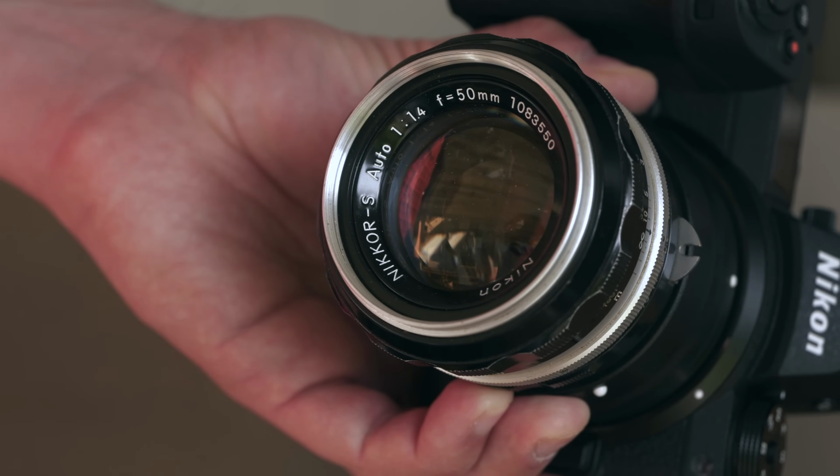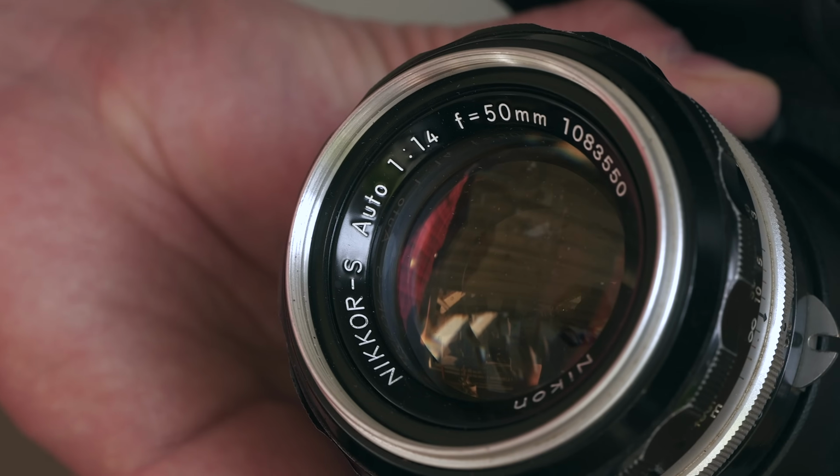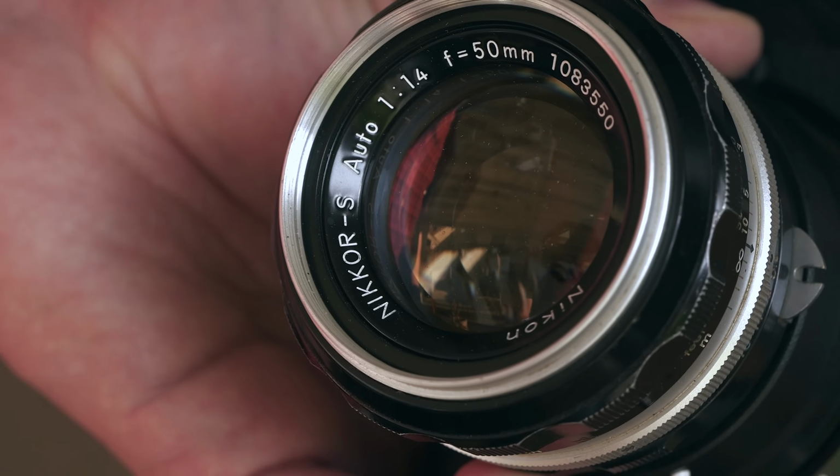It's the lens that my dad saved up for when he was in college, because he wanted to buy the 1.4. He used it in college, took pictures of my mom for his photo courses and everything. Then when I was in high school, I told him I had an interest in photography, and he brought his camera out and said, you don't have to go into photography, but if you want to know anything, I'm here for you. It was my dad's support, and my mom's too, that made the first step possible, and the next step, and the next step.